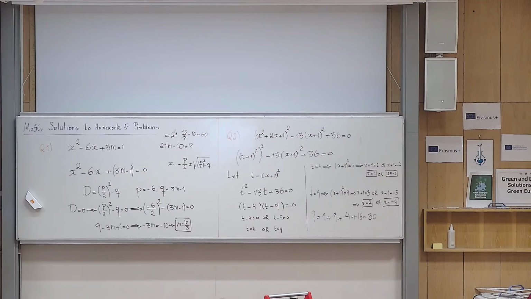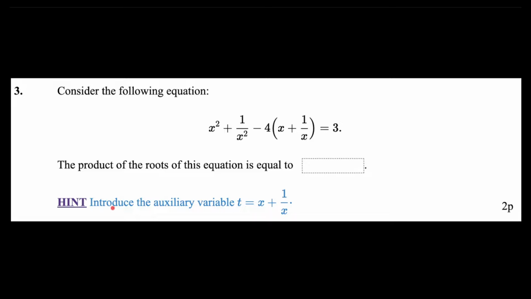So I make it a little bit challengeful for the next one. But of course, I have provided you the hint. Okay, so consider the following equation. x squared plus 1 over x squared minus 4 times (x plus 1 over x) equals 3. The product of the roots of this equation is equal to what? So I need to find the roots and then find the product to see what happens. But I have given you the hint because probably if you don't experience that much, the idea of getting this as an auxiliary variable is not very evident. So, but I will consider this a very standard problem considering I have given you a hint.